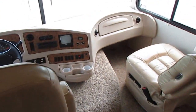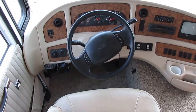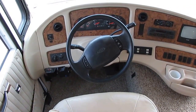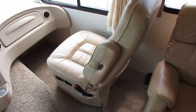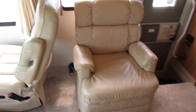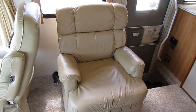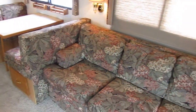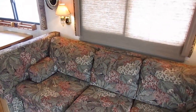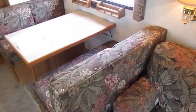Folks, you just can't go wrong with a $35,000 motorhome with a slide out in this kind of condition with that kind of low mileage for $24,900. This is something you can honestly use for a year or two. You can use it for a couple of years, and you can sell it and get $24,000, $25,000 back out of it. I mean, this is one of those motorhomes you're not going to have a risk on. You can use it a year, 2 years, and like I said, put it right back out there for $24,900 and sell it. Great buy. It's going to sell very quickly.